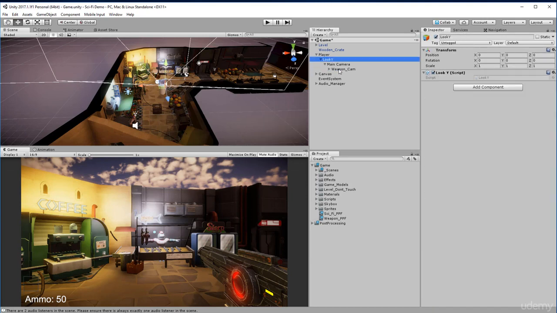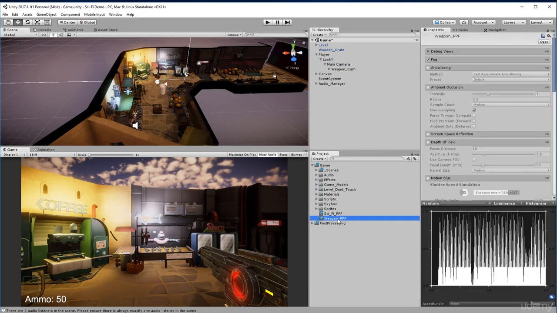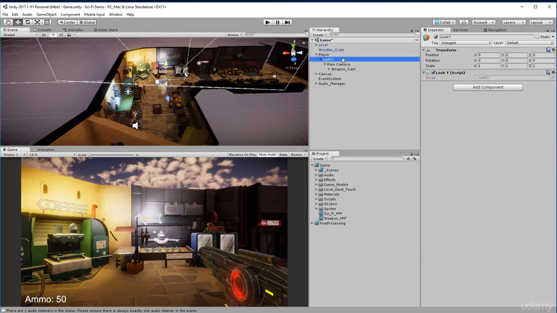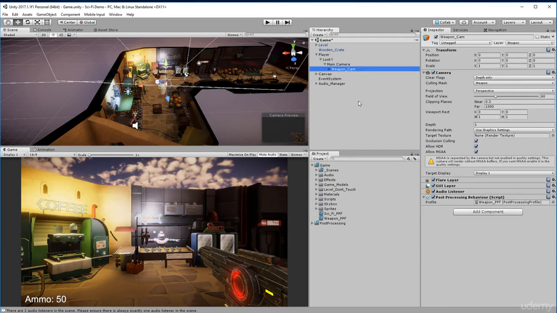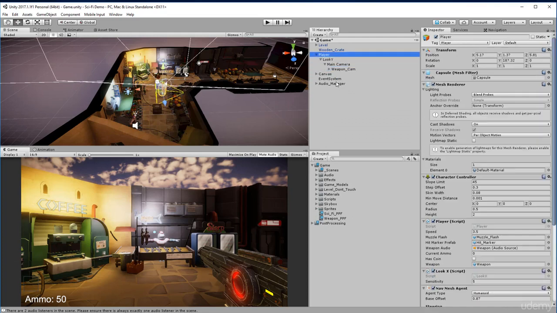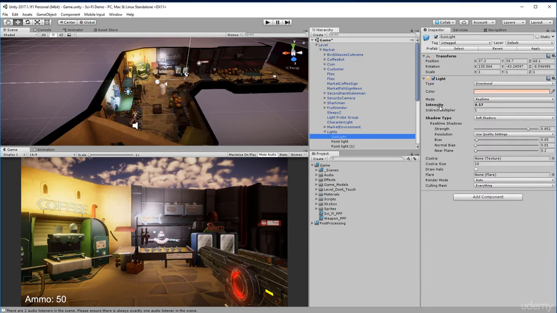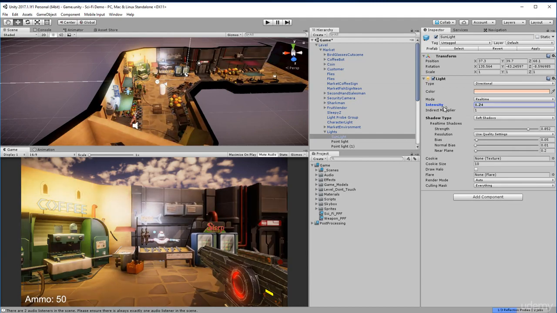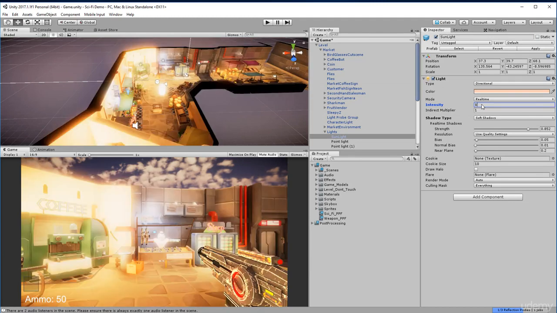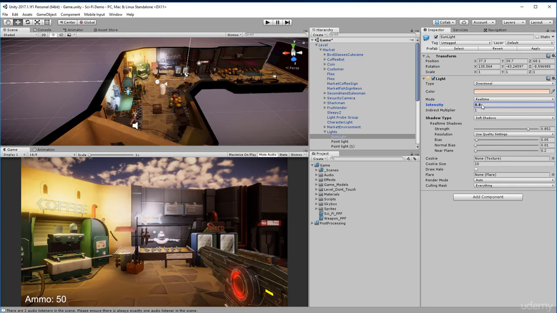And last but not least, I want to select my sci-fi post-processing file, and I think I want to click on my sun a bit. And I think I want to add a bit more lighting to our environment, just increase the intensity. So if I go to my sun inside my market, under lights, my sunlight, I can increase the intensity a bit. And there we go. So about a 1, maybe a 0.8. Yeah, I'm happy with that.